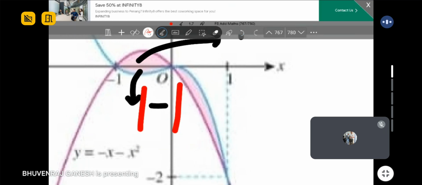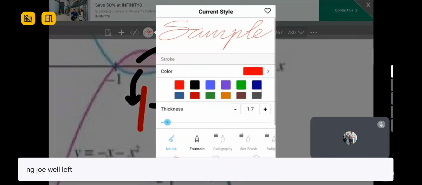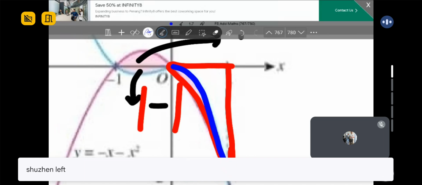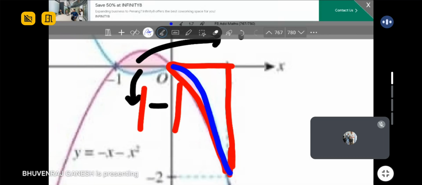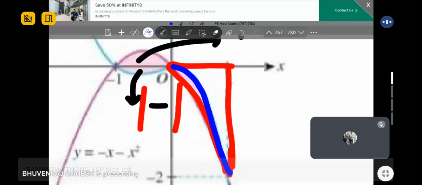Okay. So how to get the area? Kita ambil luas bawah lengkung pertama minus luas bawah lengkung yang kedua. Can you all see it, guys? Both of the value is negative, you know. So you must add modulus sign. Okay, modulus sign important. Then you will get the answer. Okay, guys? Can get it?